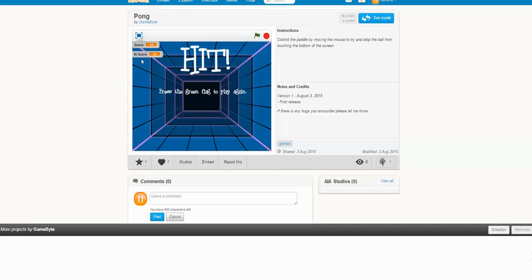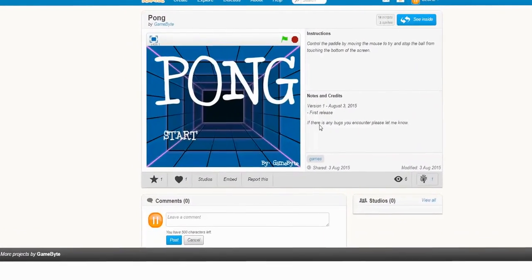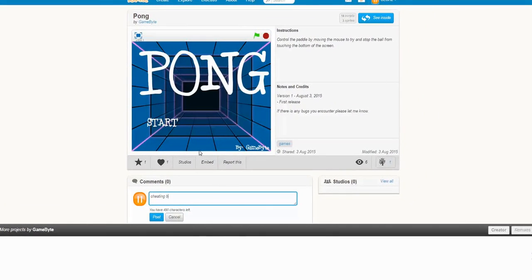I didn't get here. That's cheating. Any bugs you encounter, I encounter. Cheating because it said I died, but it didn't fall. Right, that is a serious bug. So let's go to the next game.